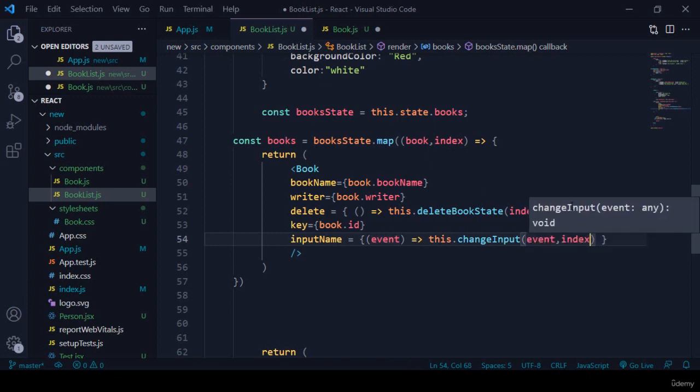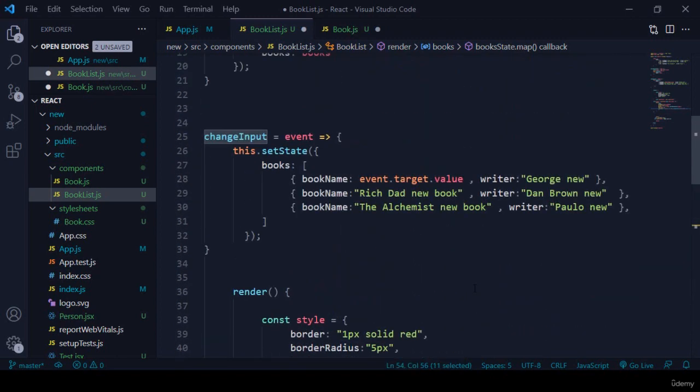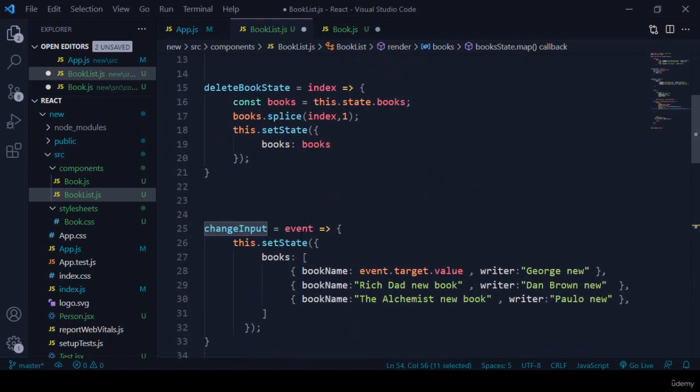So now I also want to pass this index. Before, for the delete, I have already discussed those things with you. So with this we can actually access it individually, right? Now I want to pass that event for the individual. For this reason, here I make it as an index. Great. So now we have to work in our method, the change input method. So that is our change input method, right?